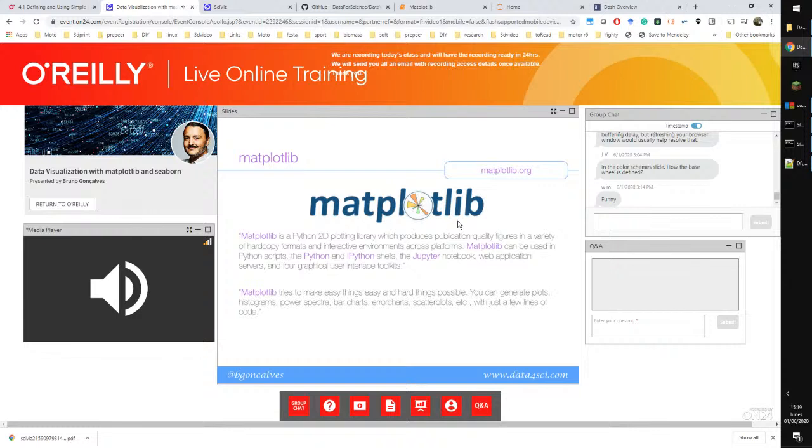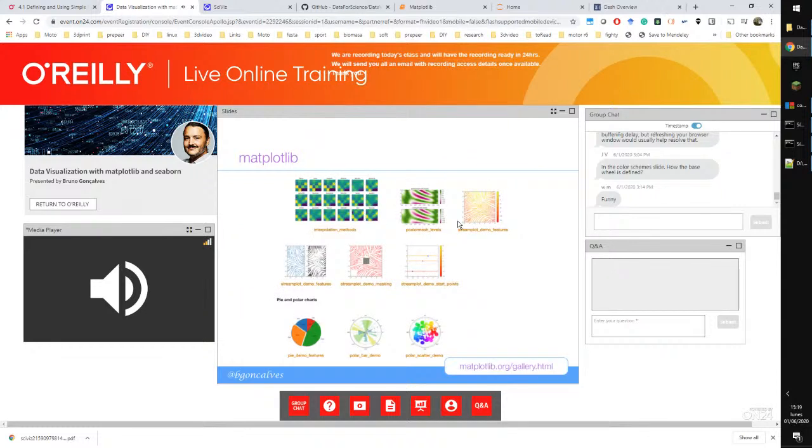So matplotlib is a two-dimensional, mostly two-dimensional, plotting library. You can also do some three-dimensional stuff. It gives you very fine-grained control over all aspects of the figure. You can control everything. I particularly dislike most of the defaults it comes with, but again, it lets you change all the defaults, so it's not too bad in that sense. And like I said, it's the basis on which everything else is built. Right? So Pandas uses matplotlib, NetworkX uses matplotlib, Seaborn uses matplotlib, and so on.